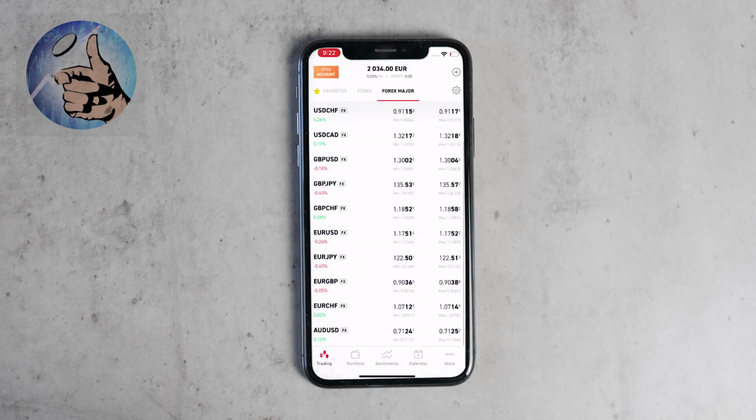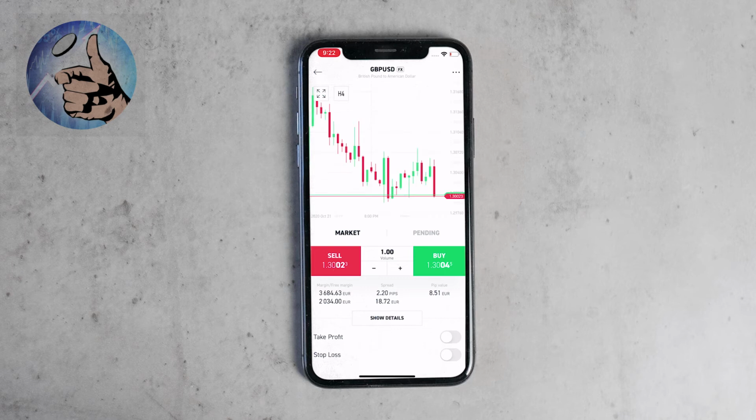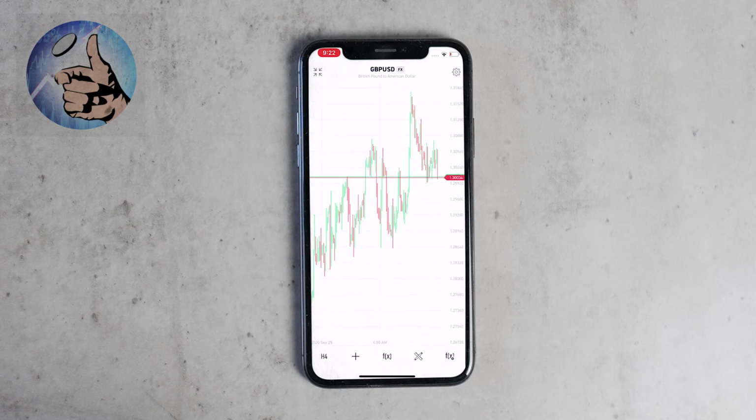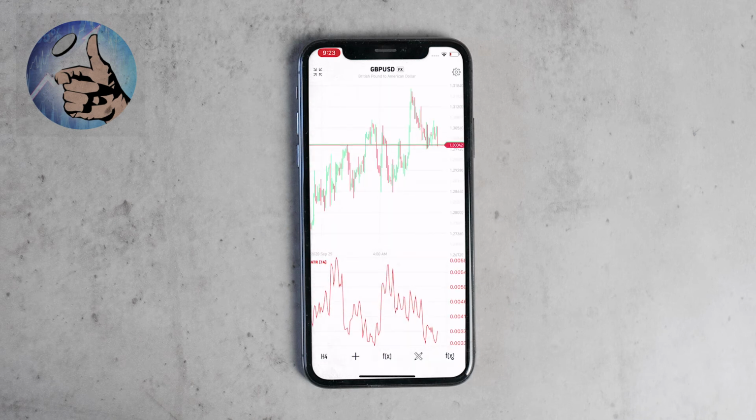Okay guys, but let's finally get to the trading, because this is of course the most interesting part for me. Today let's again go with a Forex pair, and this time let's go with the GBP USD. I guess that this is an interesting one. Let's again flip it to the 4-hour graph, and we don't really know what's going to happen. We never do, but first we have to look at the ATR. So let's add it right there. You can see that the amount is about 37, so let's just remember it.